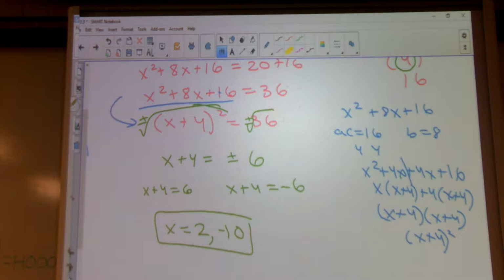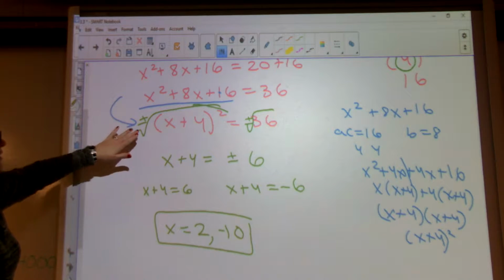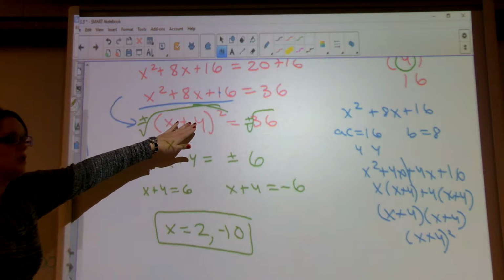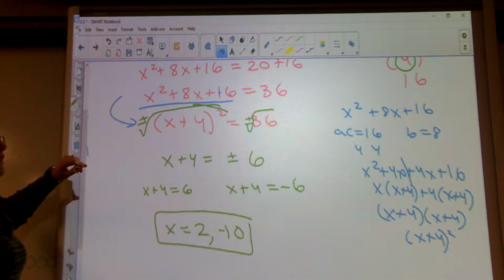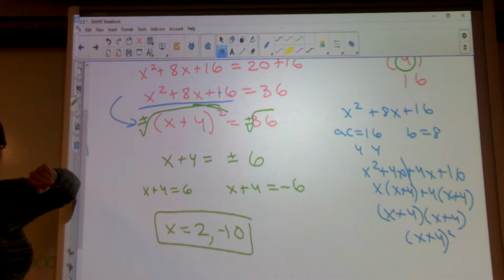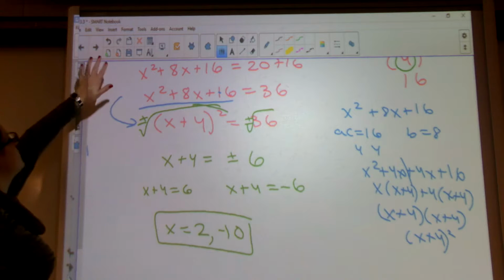Any questions? The key thing is this step from this step. It will automatically factor to x plus b over 2. X plus b over 2. Always. Quantity squared. Questions so far? Let's try another.